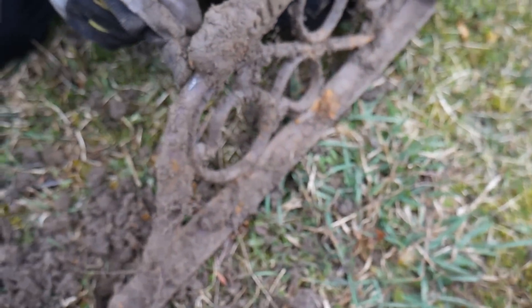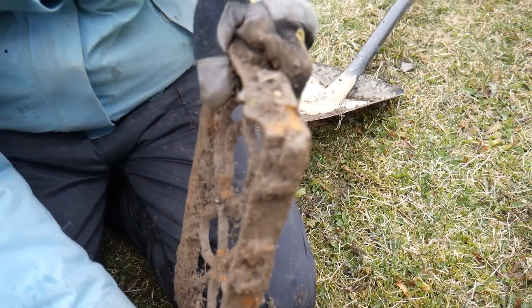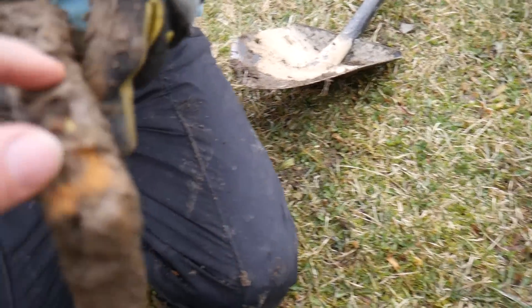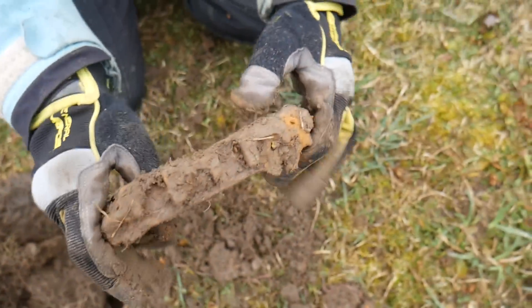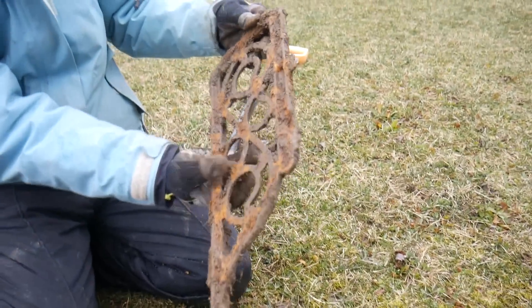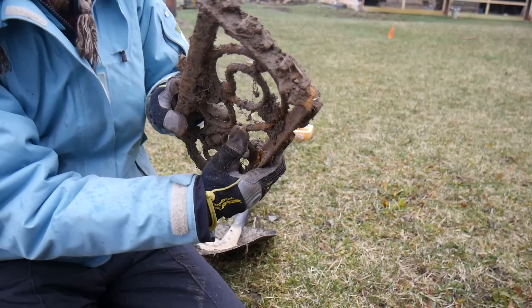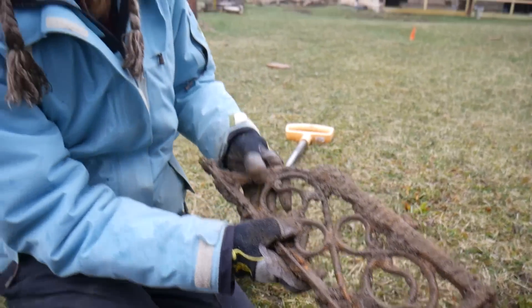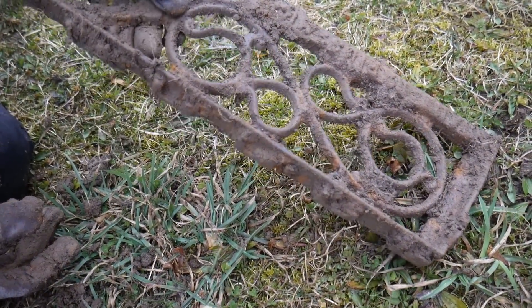My shovel got it there — not too bad, could have been worse. These things carry all the way around — it like hooked onto something. Guys, you know that is cool. I am glad that we stayed out for that extra couple of digs and that'll be our last dig for today. My hands are cold. That's the grand finale right there. That is awesome. I can't wait to clean that up. Grand Rapids, Michigan — so what is it, guys?